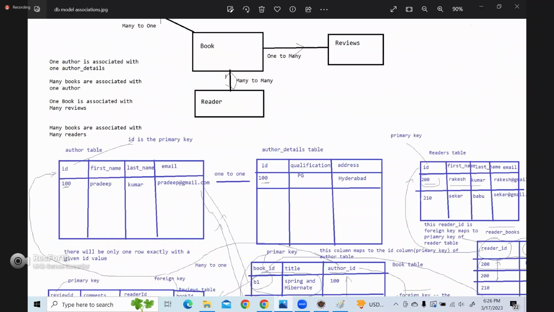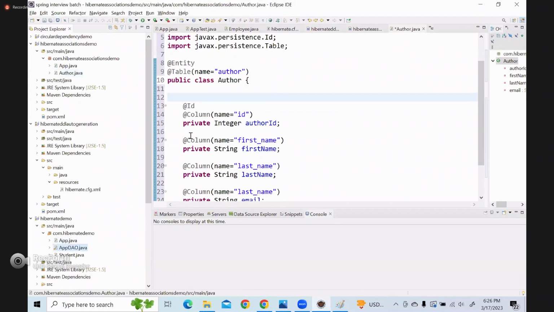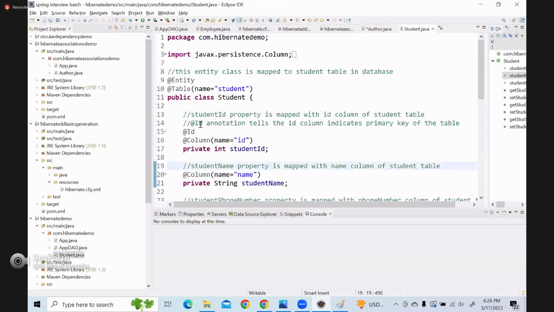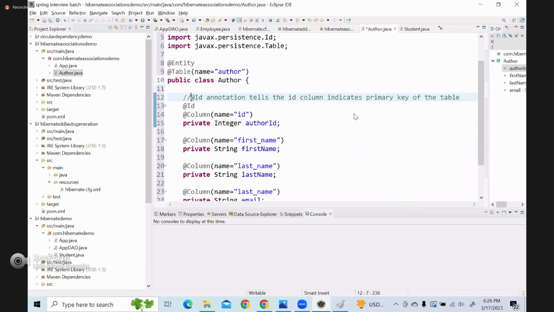I think I have shown you this already. The Id annotation indicates the primary key of the table. That's all. Let me generate setters and getters. Source, generate getters and setters.